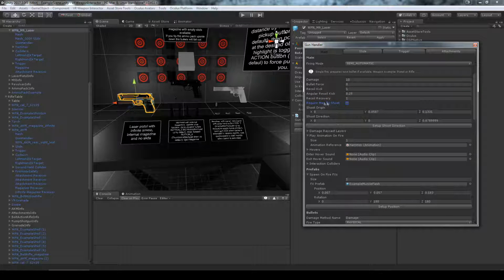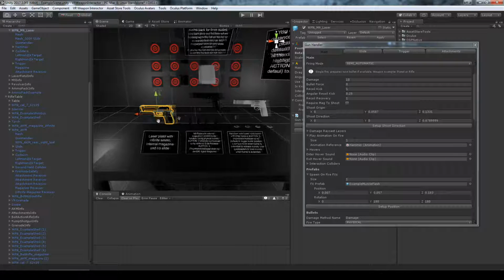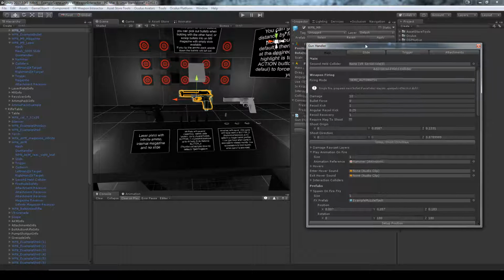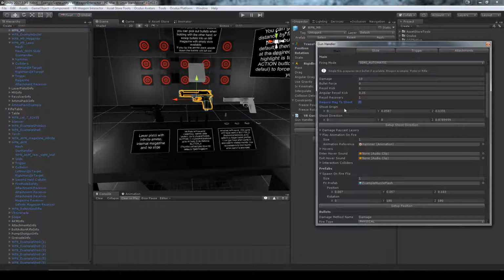Now we've got one of the toggles here, require magazine to shoot. This is unticked, which means, obviously it doesn't matter for this particular gun, but say this gun that does have a removable magazine, on this gun it's also not ticked. That basically means that if there's a chambered bullet and you remove the magazine, the chambered bullet's still there. If you tick this, you can't actually fire the chambered bullet unless the magazine is inserted. Depends on what you're doing. I think for certain pistols, I'm pretty sure for the actual M9 this probably should be ticked, because I'm pretty confident, I'm not 100%, but for certain guns you can't fire the chambered bullet when the magazine isn't in. But for this one you can, because it's just a toggle.